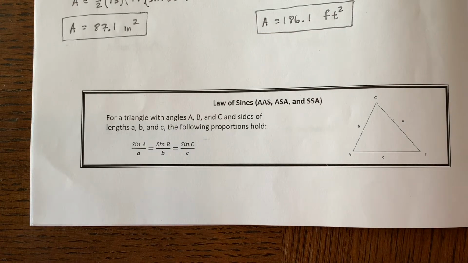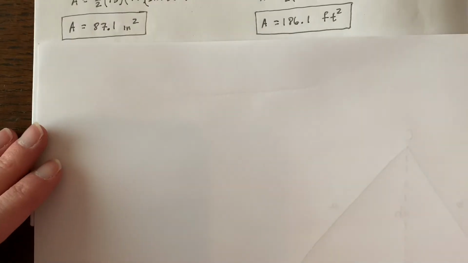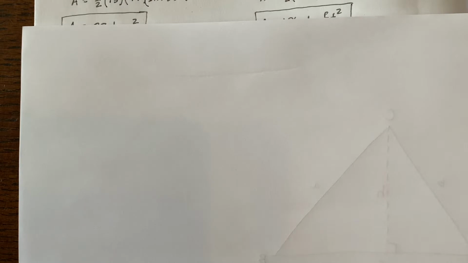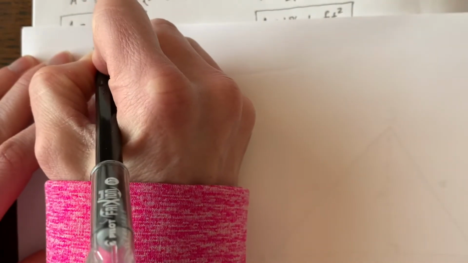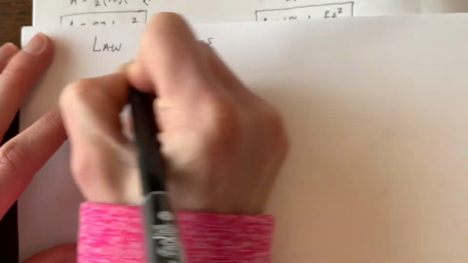Now, one thing I always like to do each year is to go through a proof so that you can see where these formulas are coming from, okay? So once again, take out a scrap sheet of paper or use the back side of the part that we use for the area of a triangle. And this is our proof for the law of sines. Where is this information coming from?